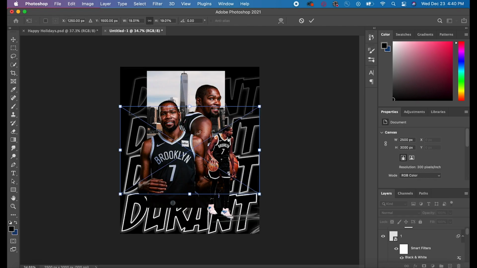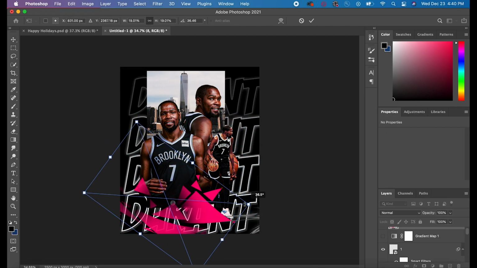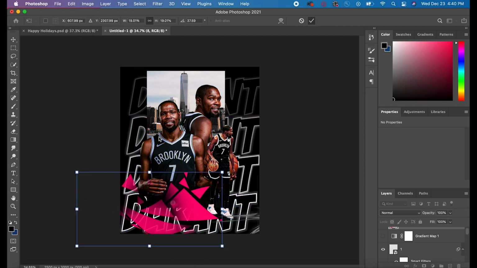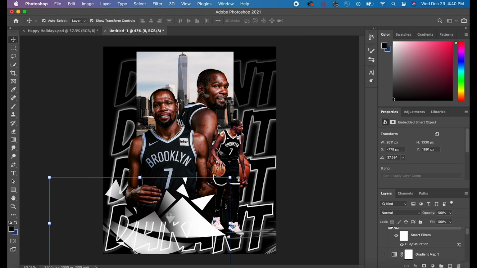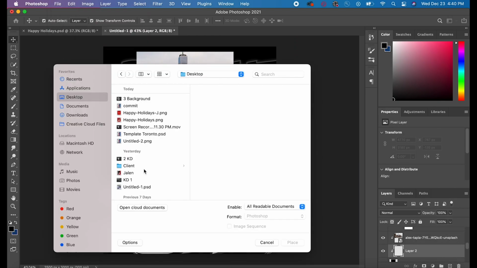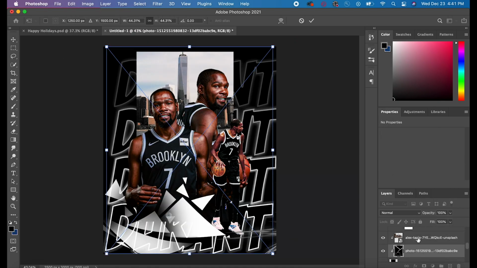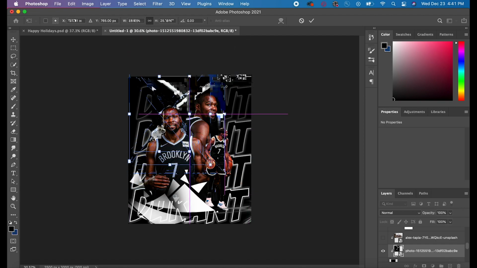The next thing I did was add an outer glow. So I went to my text and then I hit outer glow, and then you can see the adjustments that I made to get the look that I wanted. I then added triangles as well as different shapes all around the graphic. I wanted an abstract look, so I decided to replace the city with a different texture.